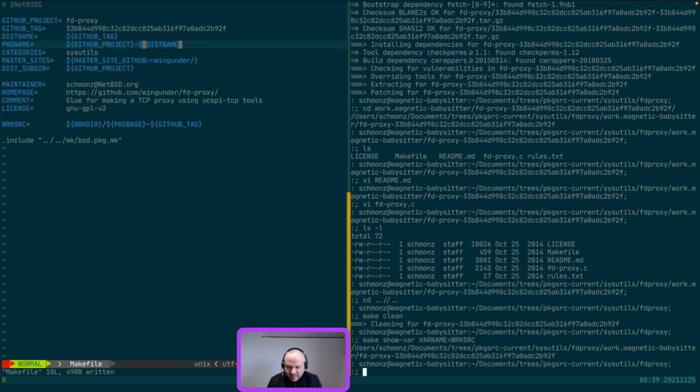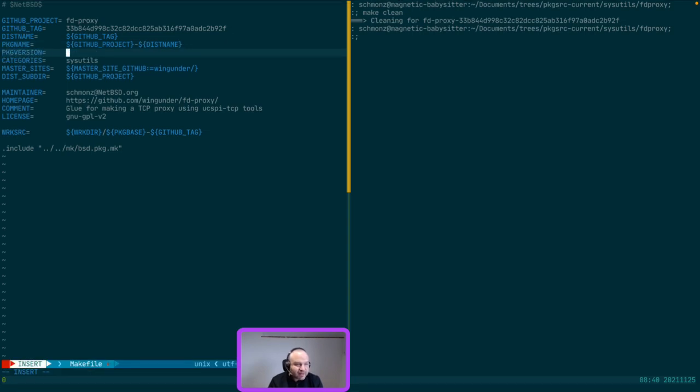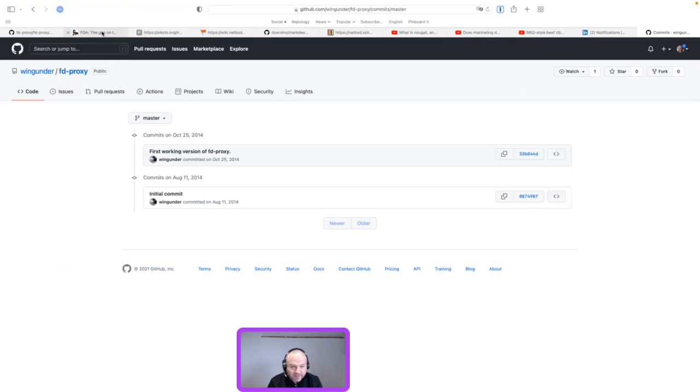Next, we wanted to change what happens when we make clean, and we look at what the version was. That's just an easy way to do it. There are lots of other ways. We wanted to say the date instead of that tag. So for that, I think the best way, if I'm not mistaken, is to say, whoops, I thought I was over here. I think we can say package version directly, and we would say October 25th, 2014. Is that right? Yeah, 25th.